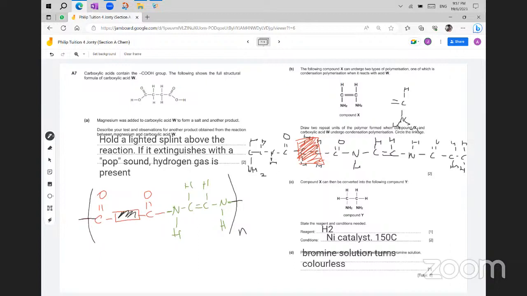Okay. That is what I think they ask you to do. Just double that. When you draw on paper, you'll be fine, right? There'll be a lot of space. Circle the linkage. Oh, he wants you to circle the linkage. Circle this one. Yeah, I usually circle, but I guess it's okay for you to circle everything. That's also fine. I'm not saying that the rest is correct, but it seems okay so far. You do have to check your answer key to find out whether you have a mistake or not.